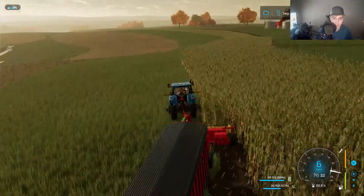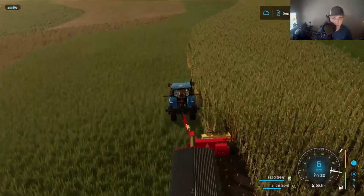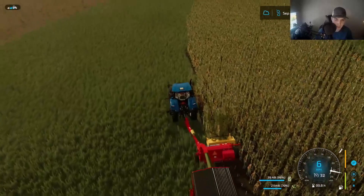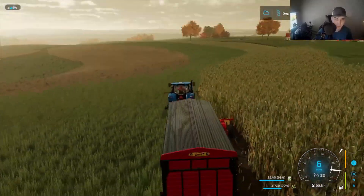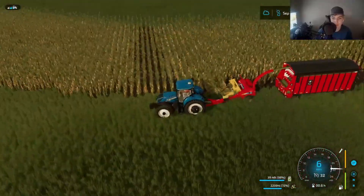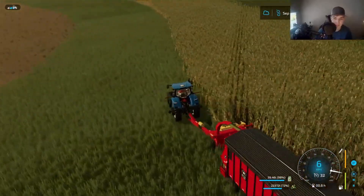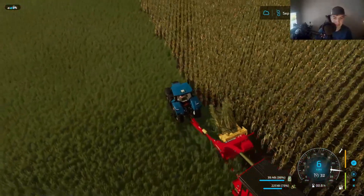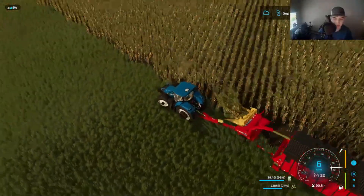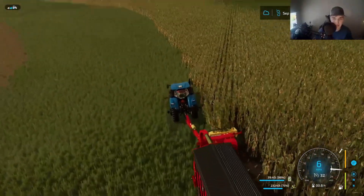It would be nice once we get it opened up a little bit. It's always the worst part is opening it up. Over there along the fence, that was terrible — we were just running corn over, just because there's not enough space to get the tractor in there. Now we're rolling. Get that wagon full. It's filling up pretty nicely. This T7, I think, is going to be our main use tractor, just because we're going to use it for chopping, cutting hay, baling, planting. It's going to get a lot of hours put on it really fast, but that's okay.